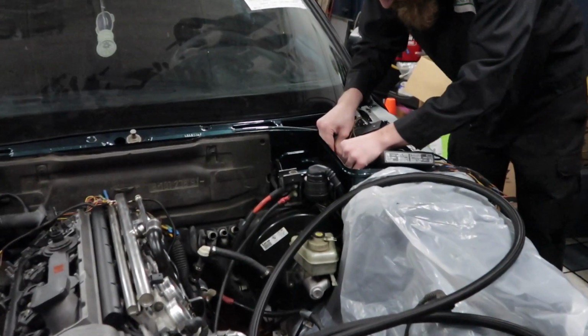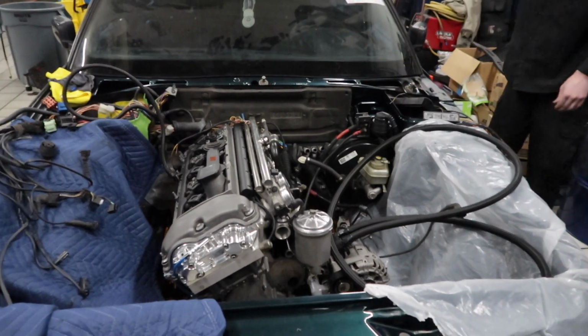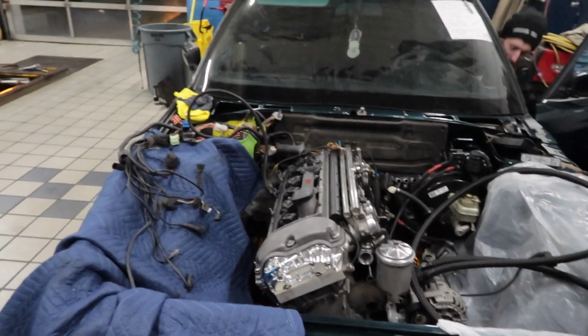Fuel pump fuse is going in. Oh boy. This is exciting. This brings me back to when I put the M50 in the E30, and that wasn't nearly as cool. So, a lot on the line here.